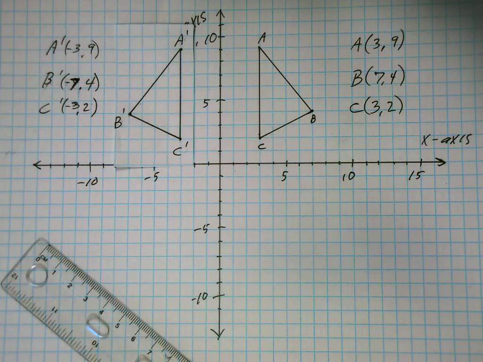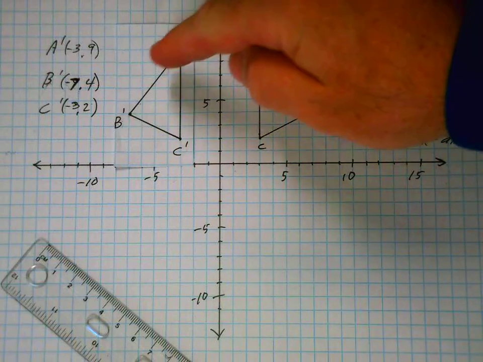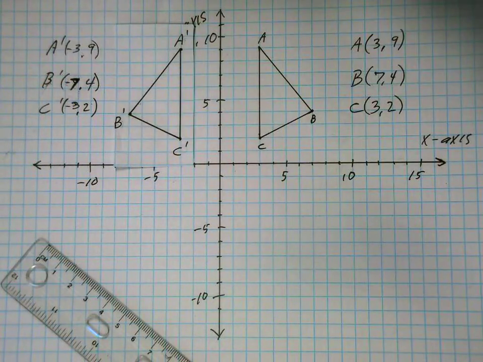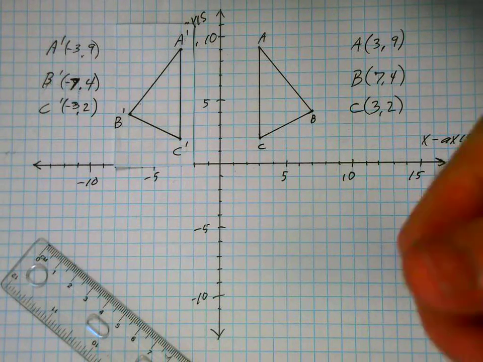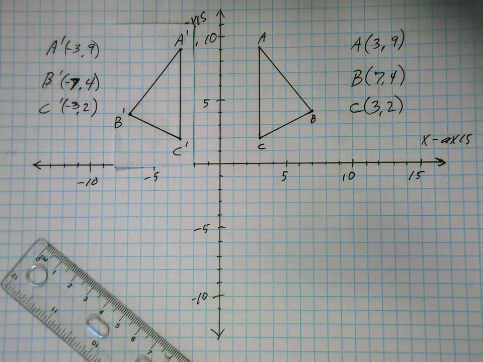Okay, so I brought it over this way. We reflected it this way. What do you think? Reflected it over the y-axis. Now what do you think we're going to do? You're going to rotate it so the A is on the bottom and the B and the C is on the top. I don't know how to say it. Oh, so let's talk about that for a second.